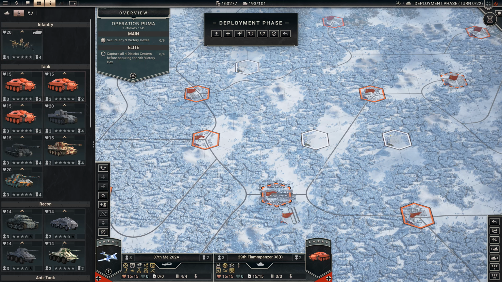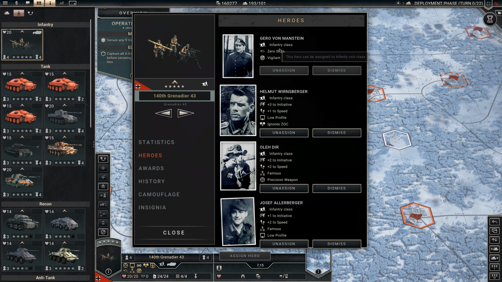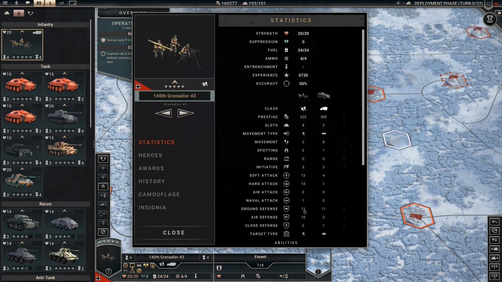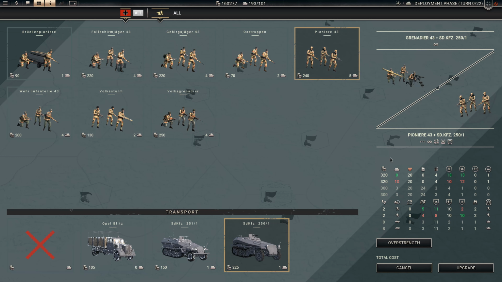Running a bunch of flame tanks here. And a grenadier, because he's cheap. Zero slots with a bunch of these heroes here make him move quite far, and he's fairly difficult to displace. He has a high ground defense of 11. If I were to upgrade him to a pioneer, he could get more done offensively, but he would have a lower ground defense by 1.